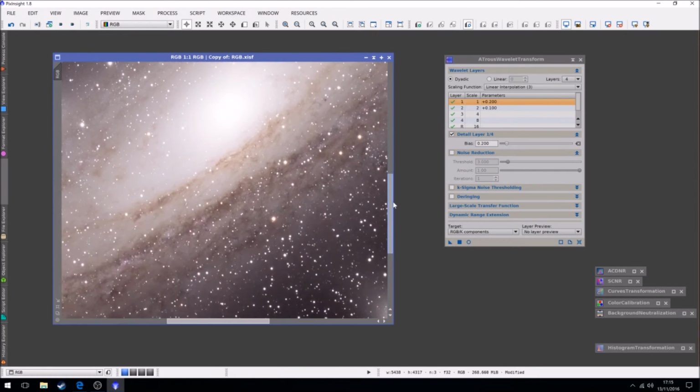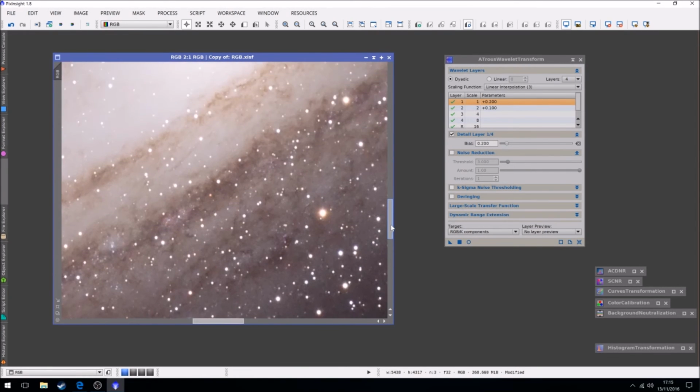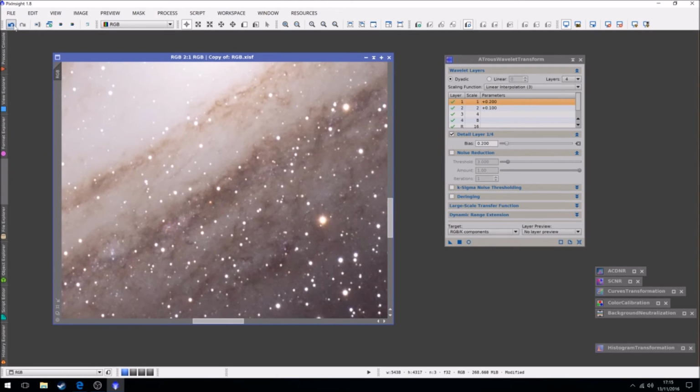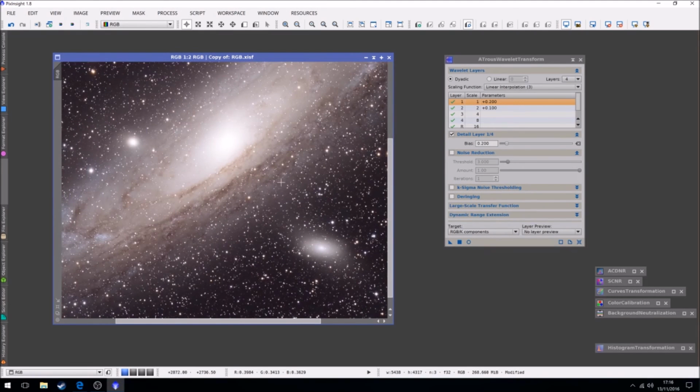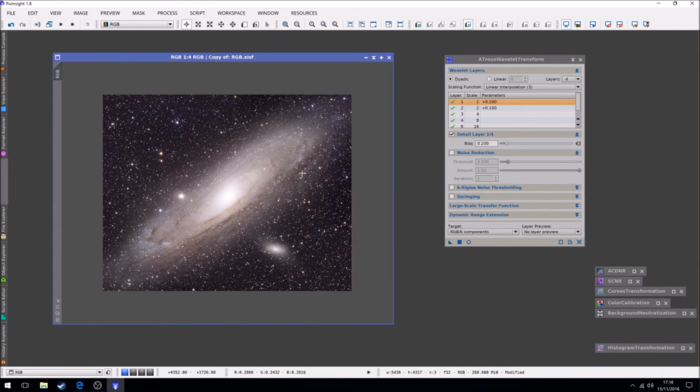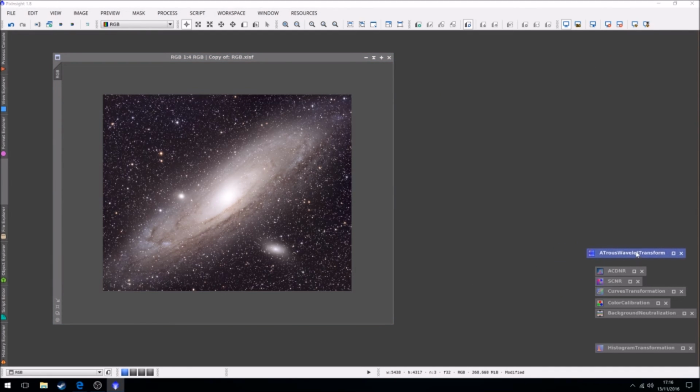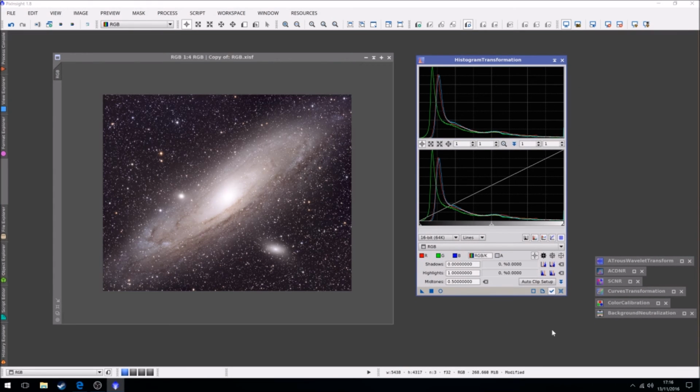So if we look in at some of the lines, we undo it. A bit more blurry, reapply it. Just makes things a bit crisper. Right, so that's that. We can just double check the histogram again. Still looks okay. We've got some room in here anyway to do this, and we've also got curves adjustments to do. But we're going to come back to that.